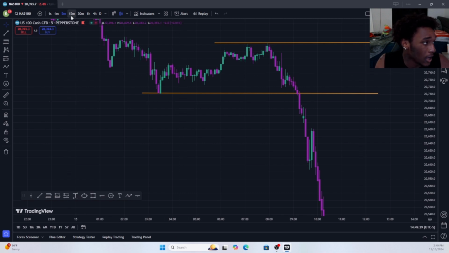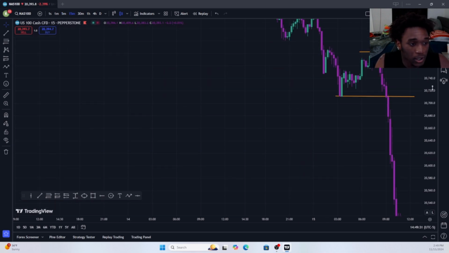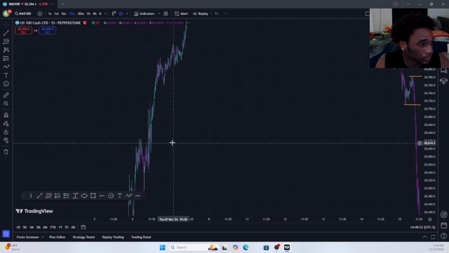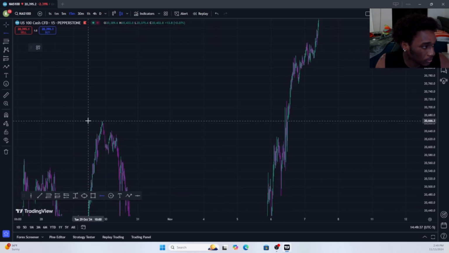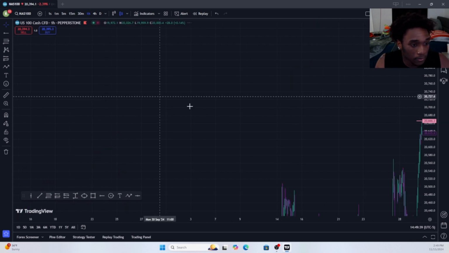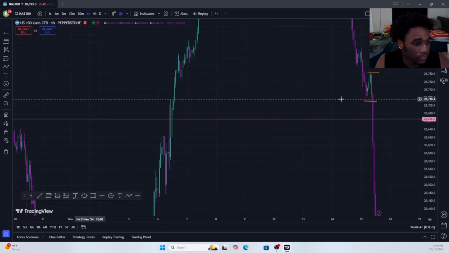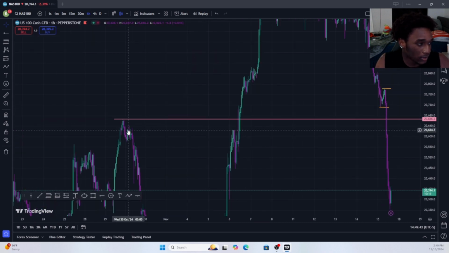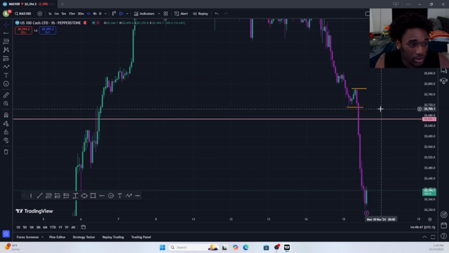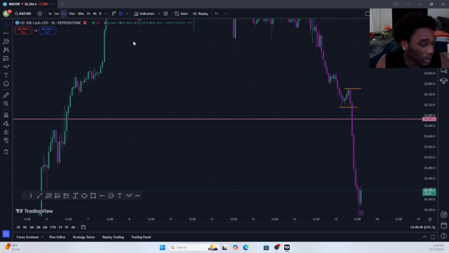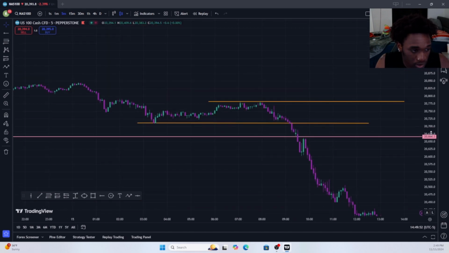So what I did, I went on the higher time frame and I looked for another support zone. If you zoom out, as you guys can see, we have support right here. Marked it up. I'm going to the hourly time frame. As you guys can see, we have support right here. And we still have our resistance zone from that recent support zone, right? So now we have our support and resistance zone.